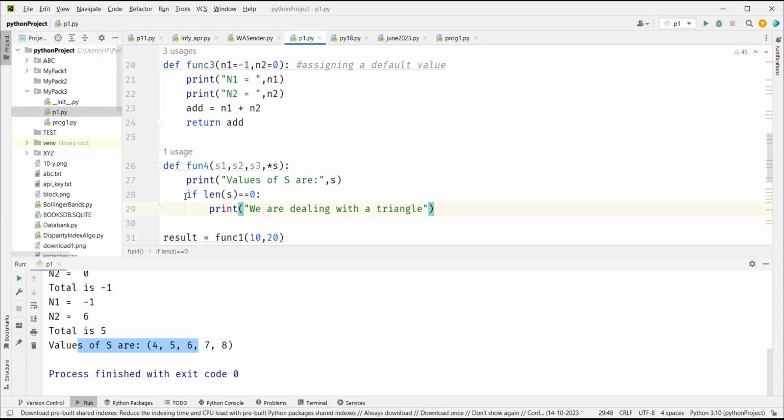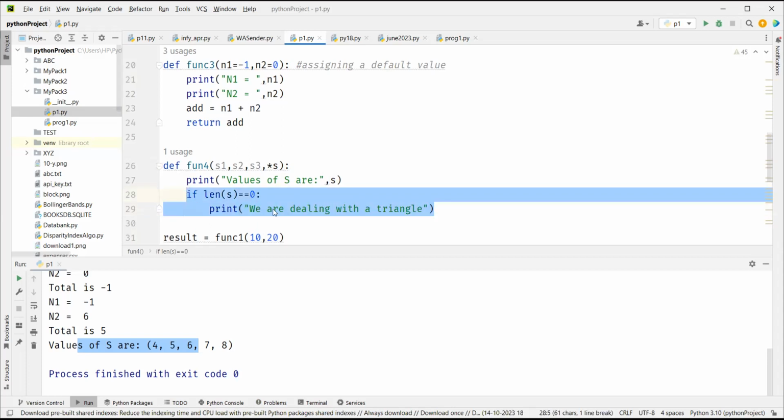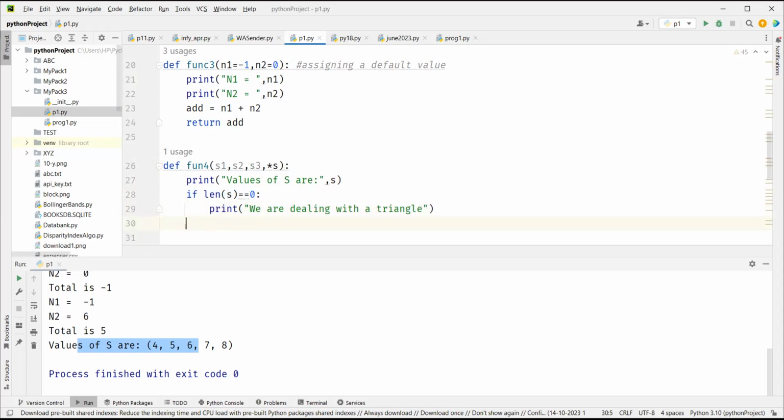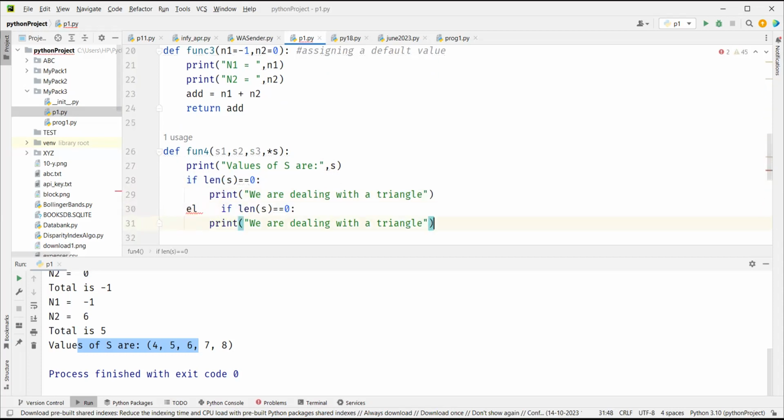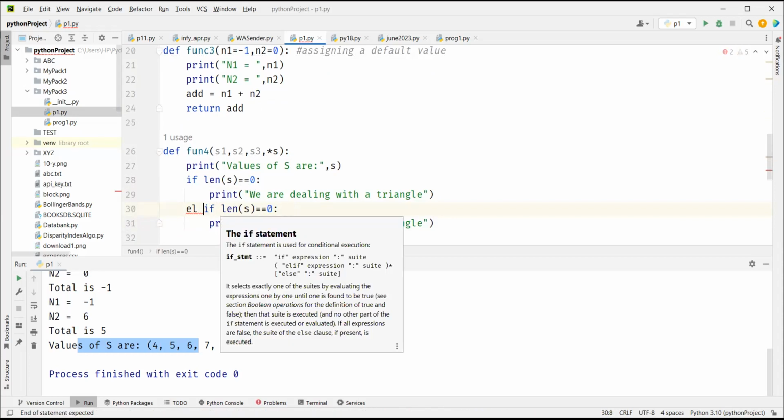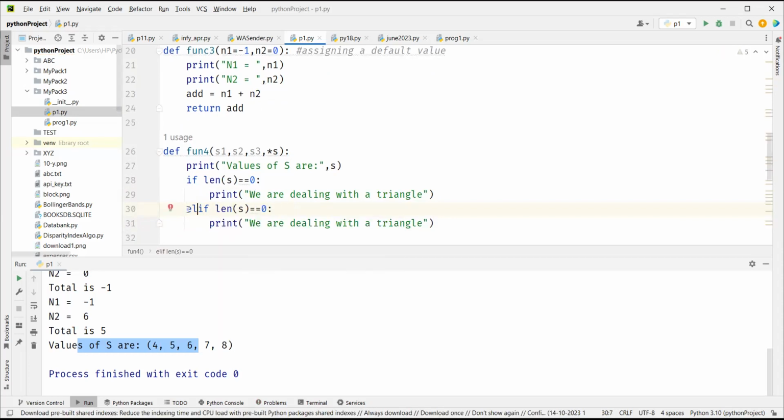You can say elif the length of S, that means we have 1, dealing with a square or a rectangle.